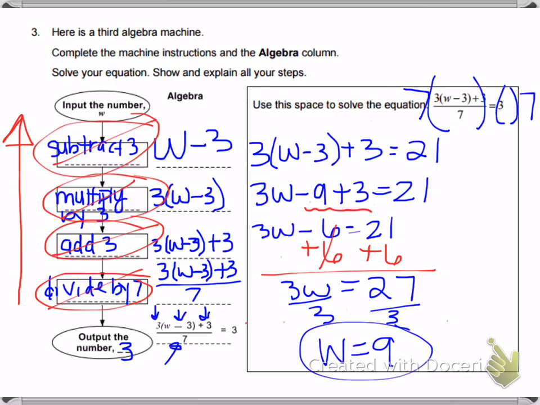The last piece that was put on to build it, that's the first piece you're going to remove to break it down, or to deconstruct, until you work your way down to where it began. And in this case, it began with the input number w, which was a placeholder for the value 9.